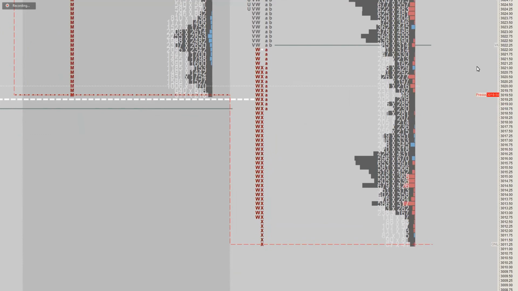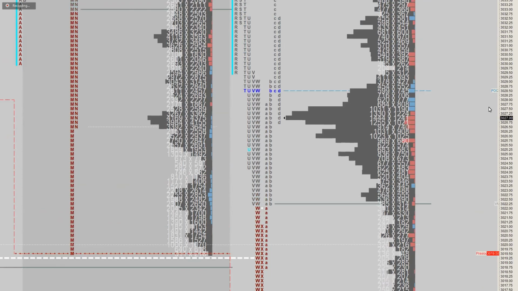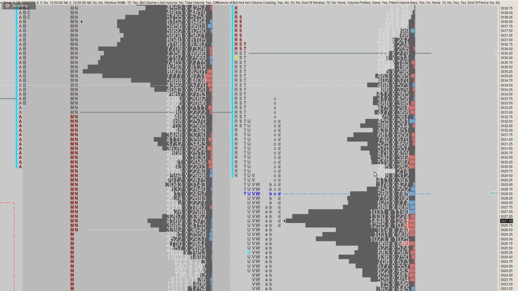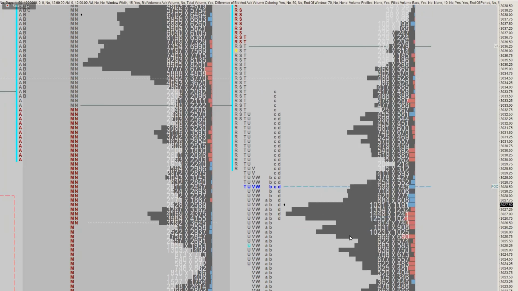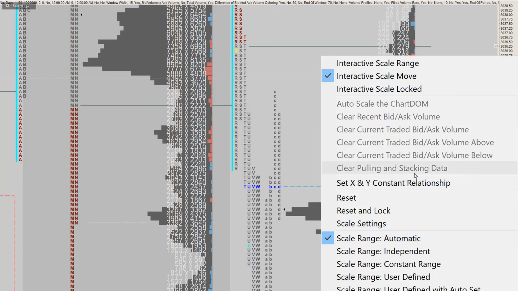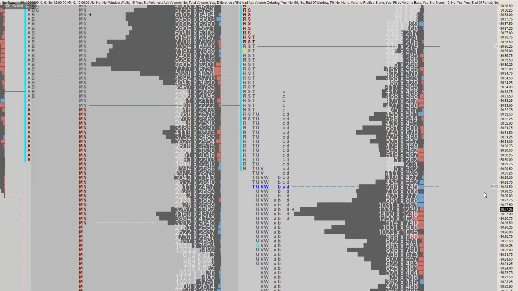Yeah, that's it. I always put it to automatic. If you right click, automatic. It depends, because on the profile I keep it automatic, but on charts and all that, sometimes you want to put a constant range depending on how. Yeah, exactly. And then now you probably have to readjust the scale. Right click again, the scale range.